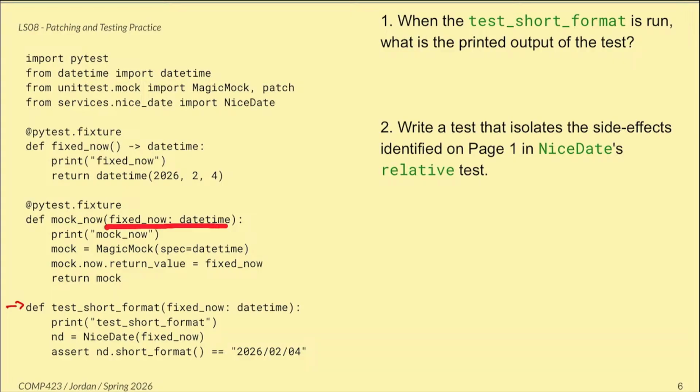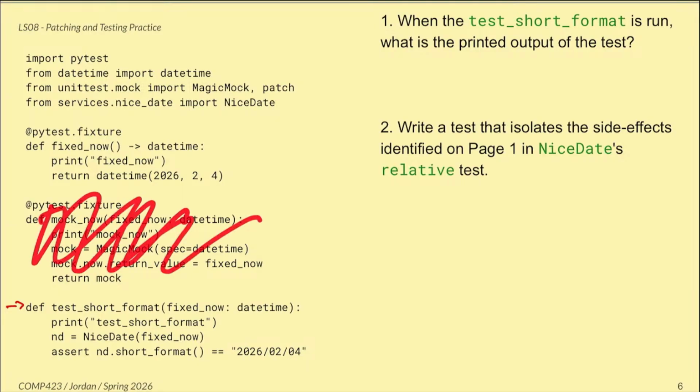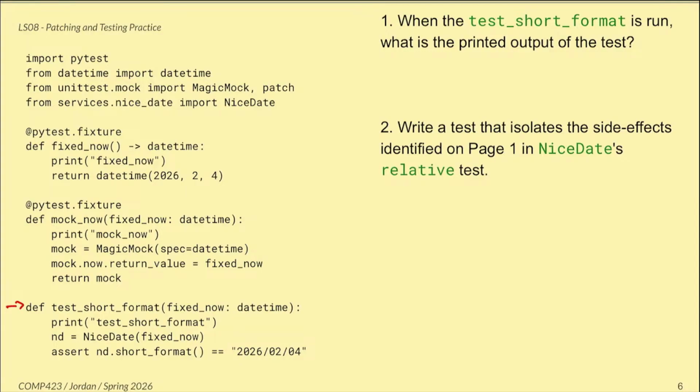So fixtures are composable, which is very cool. And remember the big idea about a fixture; before I even talk about mock_now, I'll come back to that. Let's talk about the test that we're focused on. Notice that this test has a parameter named fixed_now. Our test harness, pytest, is responsible for running this test function, so it's responsible for providing this parameter. It uses a really cool convention for parameters: it looks at fixtures that have been defined and registered that have the same name as the parameter.